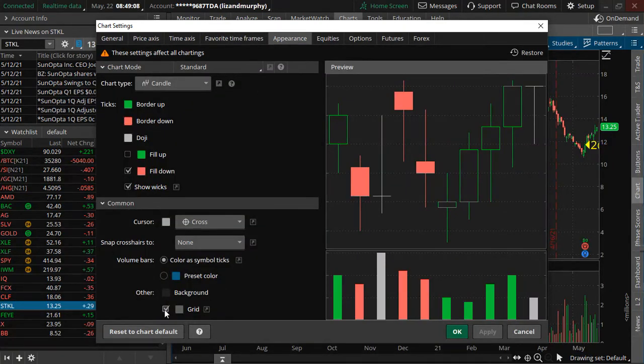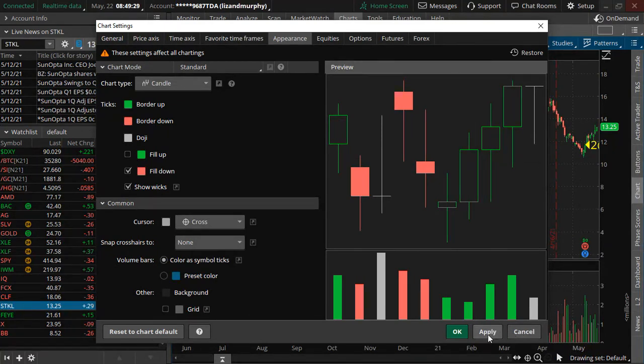The grid, right there. All right, so I went back to appearance. And if you don't know what I'm talking about, these very faint little lines that are on the background behind the candlesticks, okay? So I'm going to click off the grid because I don't need all that necessary line over there.